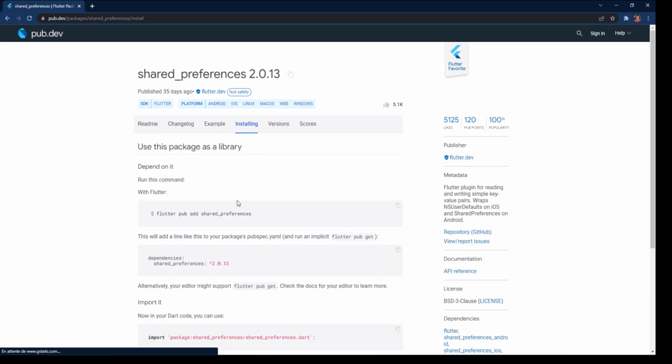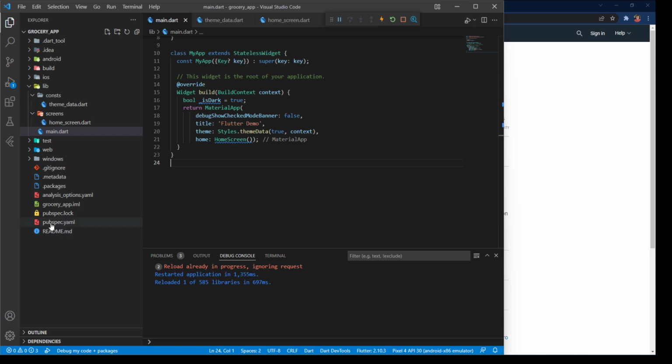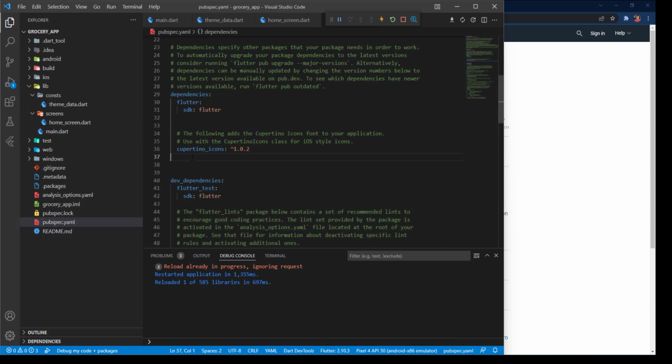go to the installing tab, and then we copy this value in here, or you can copy this command and put it in your terminal. But in my case, I will just go to the pubspec.yaml file, and in here under Cupertino icons, it needs to be pasted like this, because the indentation matters, so be careful.